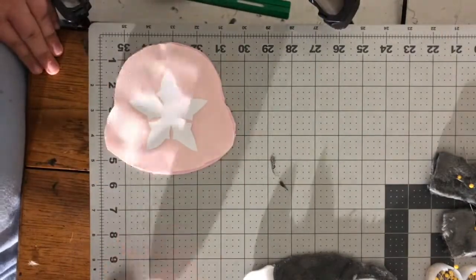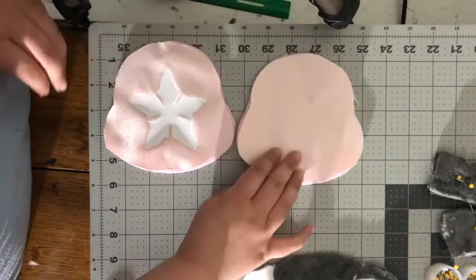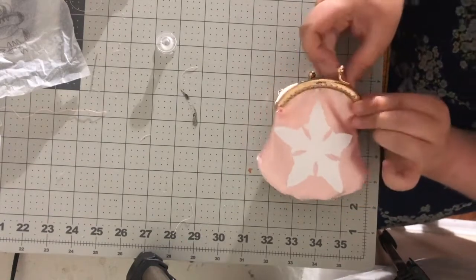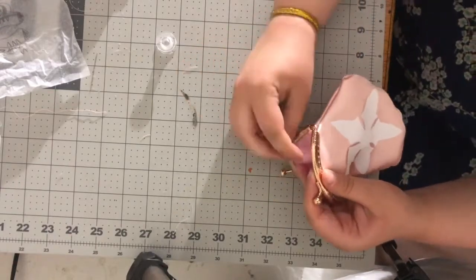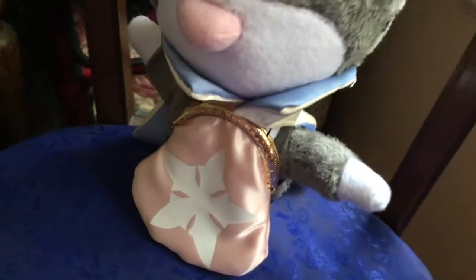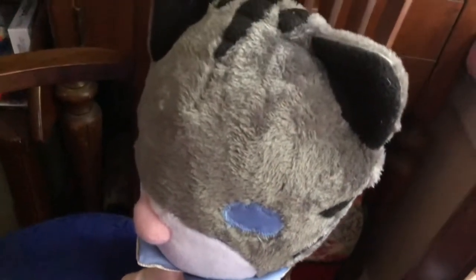I also made sure it was a washable one, so all of these pieces can be hand washed, and I really tried to do my best with the fine details on this plush and making sure it was as cuddly and sweet and true to the actual design of Chirithy as possible. So, with all that being said, I want to show you guys the final plush and want you guys to see how cute Chirithy is.